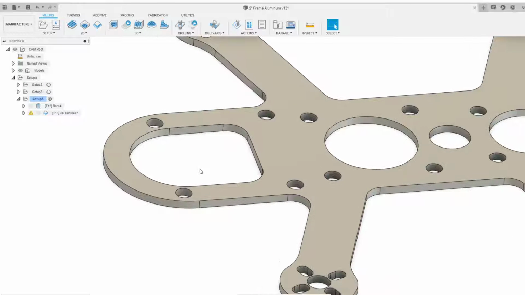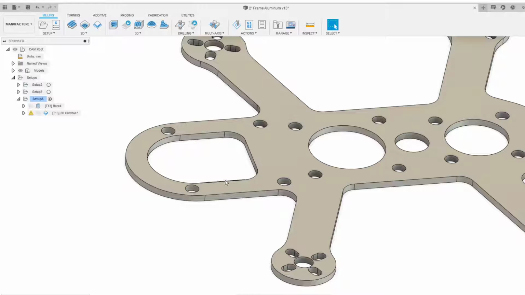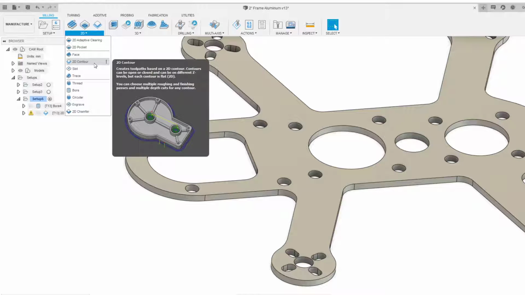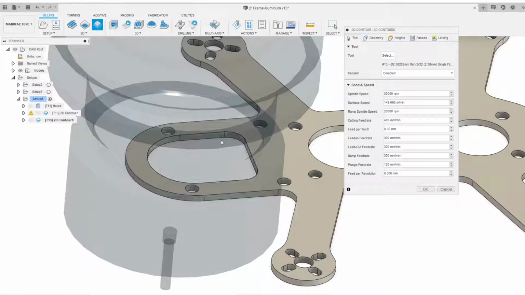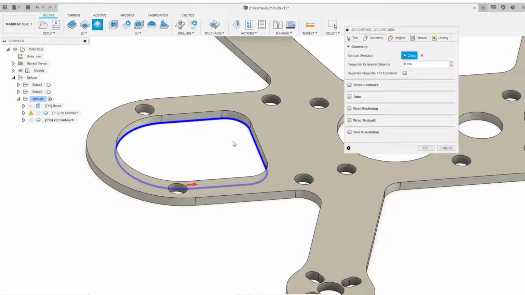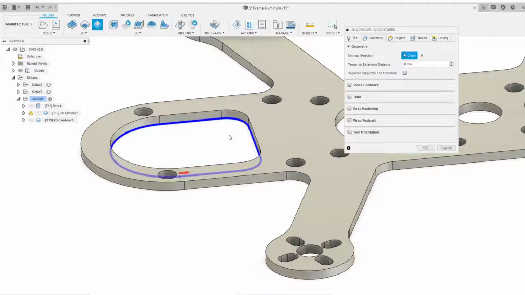All right, so next I need to cut out this thing right here as well. I could do an adaptive operation and mill away all of this material, which will just generate a lot of mess. But in this case, I'm just going to cut it out with a contour. It's all going to be double-sided taped down, so I'll just leave a little plug in the middle. That's the shape of this thing. I think that'll be the least amount of work on the tool and still get us a good finish. So I'll select 2D contour, and I'll select that contour. Make sure my red arrow is on the side that I want it to be.